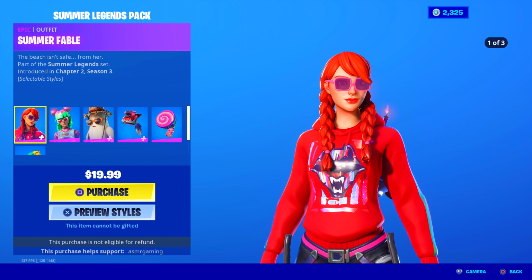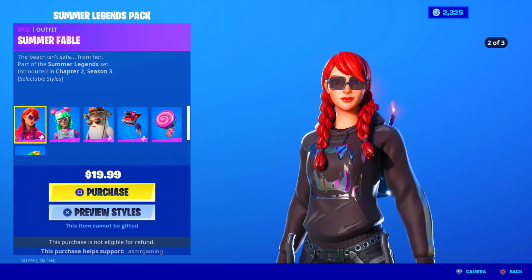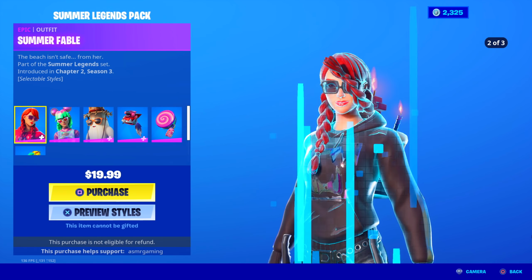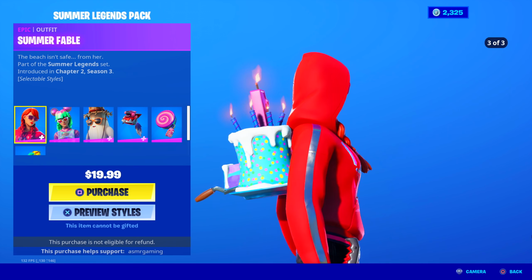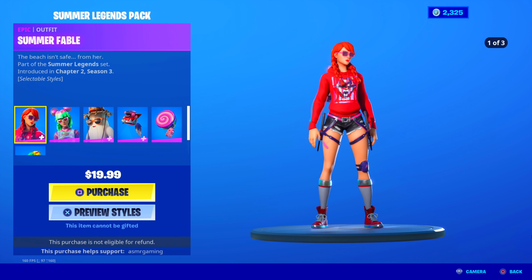So her name is Summer Fable. So it's basically like the Fable skin from the Halloween season. What was that? Like, I forget. Was it season 7? Which one was the Halloween season where Fable came out? It's been a while. Either way, this is basically skin for that. She's like a Summer Fable skin. I like it. I like this skin.